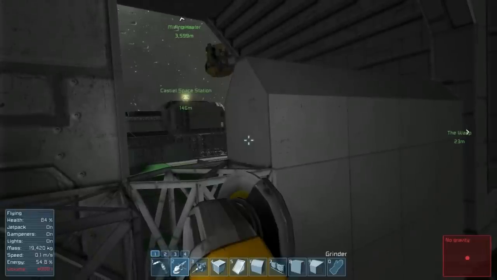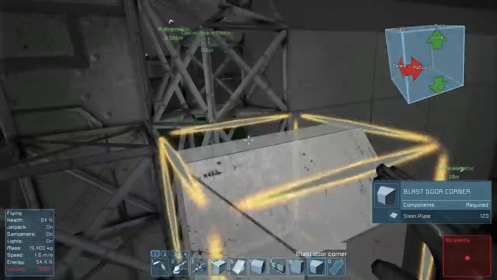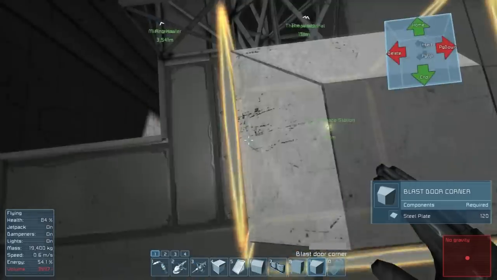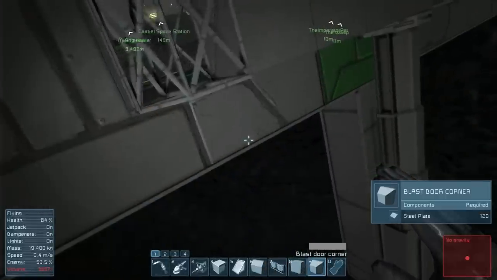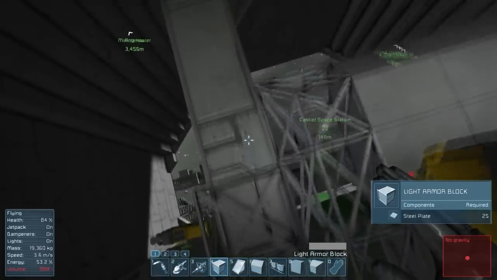Okay. So we're going to do a corner block here. These are a little... Oh, I was going to say they're a little tricky, but no, they're not tricky at all. Now, the one on the bottom does not have to be a corner block because that's not going to be shown. Actually, well, whatever. We can always change it out later if we need to. So there we go.